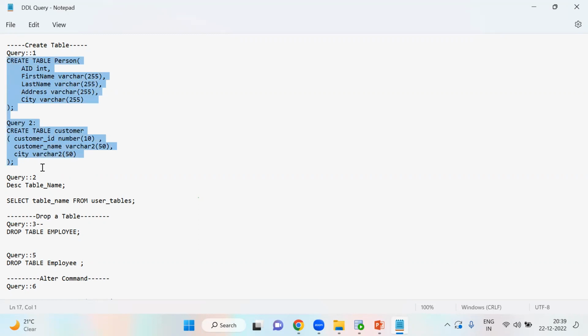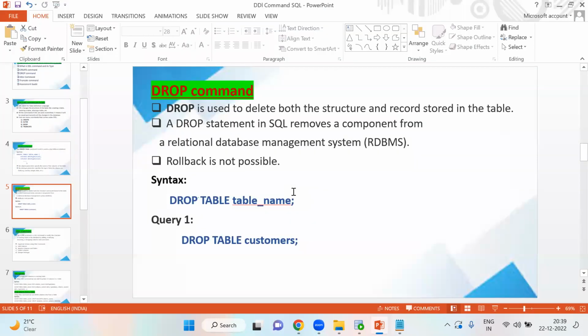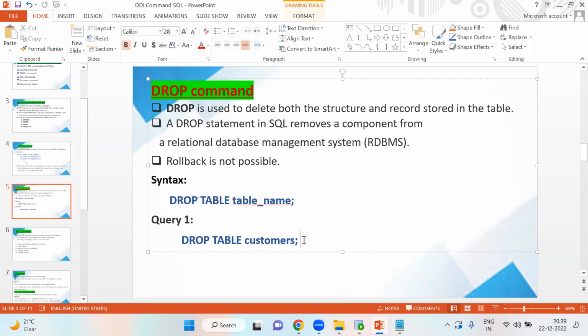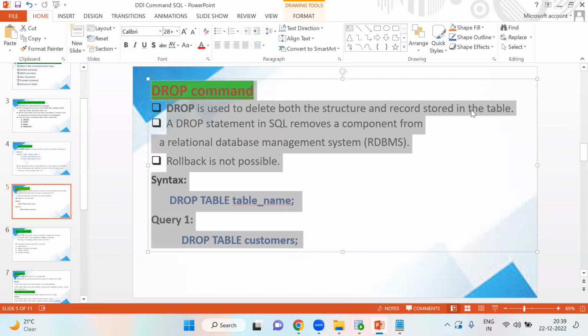This is the one thing I have seen as very important in my career. Others, like Java and all, have very vast learning. This will be there. Okay, guys, let's move to the next topic. We'll come back to the scope and all later. Next I will take you through the demo, the drop command. Just read this one, then I'll explain it nicely.